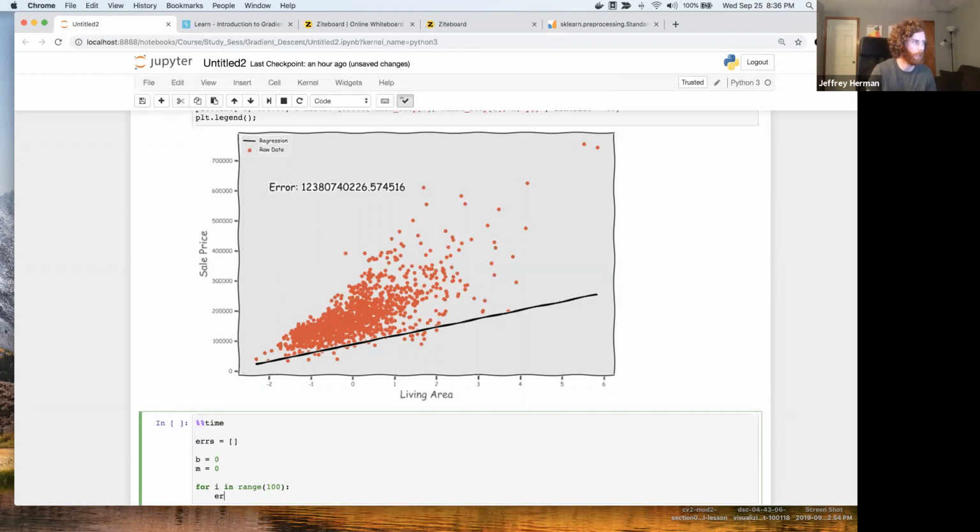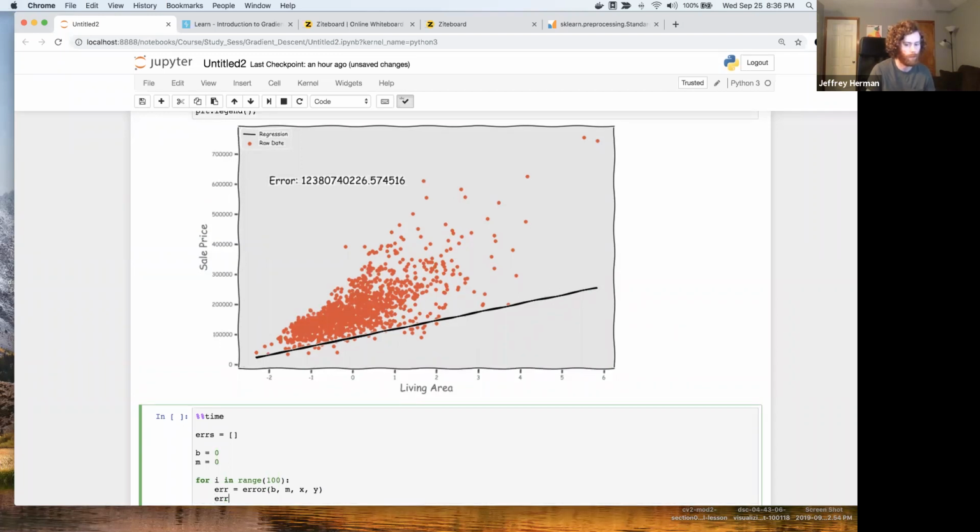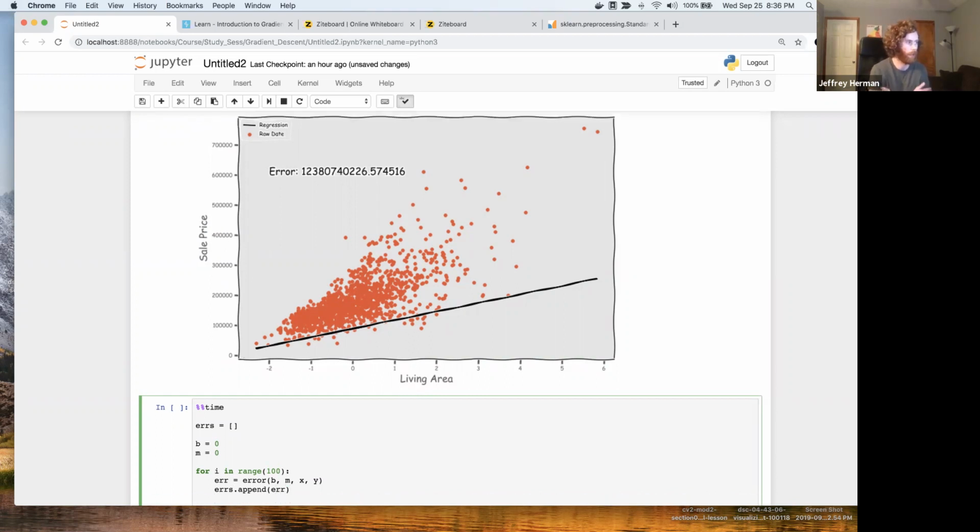So let's first calculate the error. B, M, X and Y. So append it to that list, and then we'll update my B and my M. And 1.1.